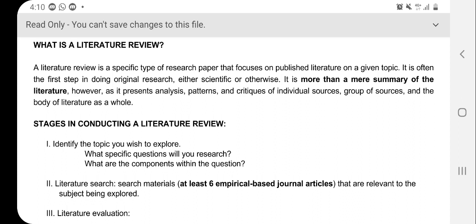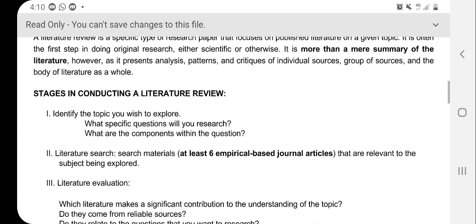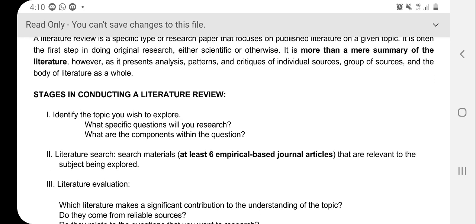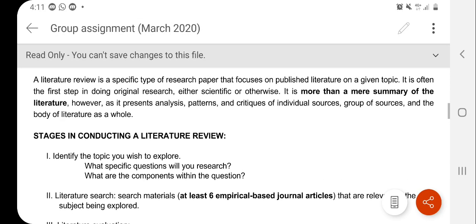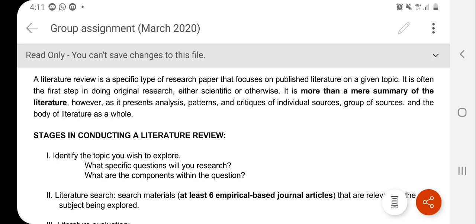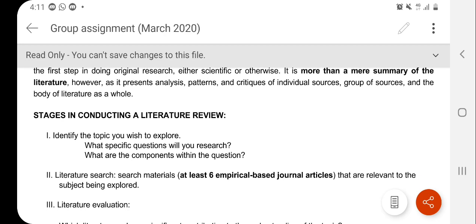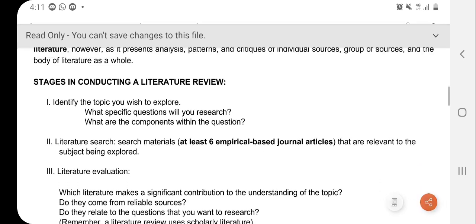If you search on activity-based costing alone, then the research papers will come from everywhere around the world. So I suggest you limit it to Malaysia. So after you have identified or found 6 latest research papers for activity-based costing in Malaysia, then you can do this literature review. You check, you analyze the papers, you see the patterns, you can critique the papers, etc. Okay, so the second thing here, you can see the stages in conducting a literature review.